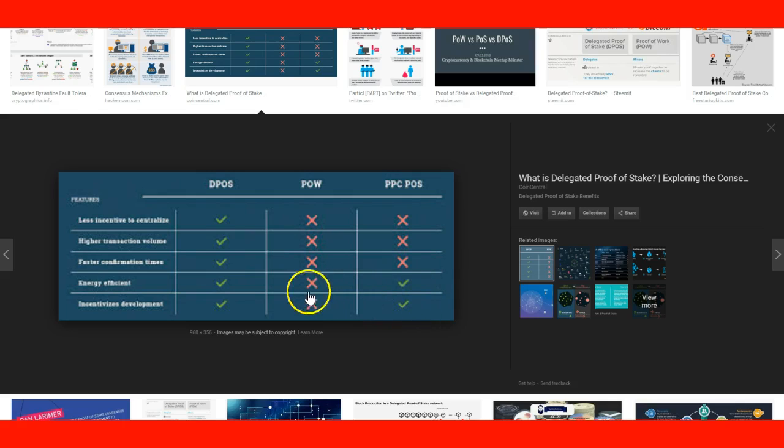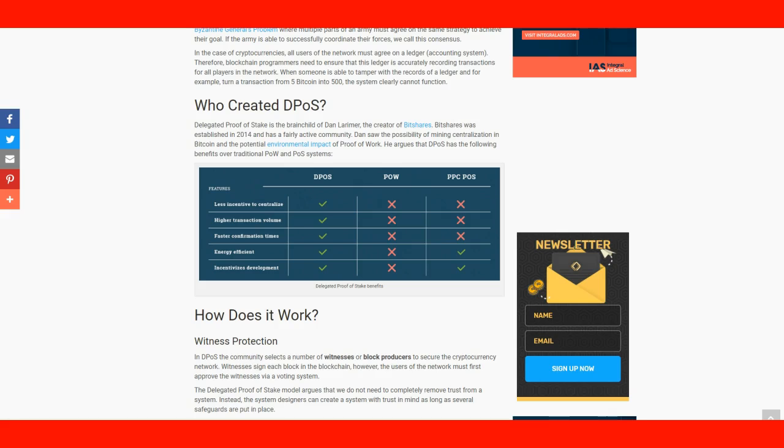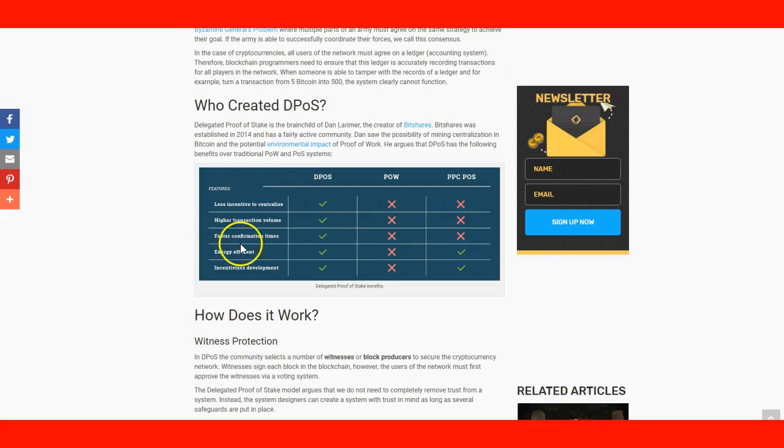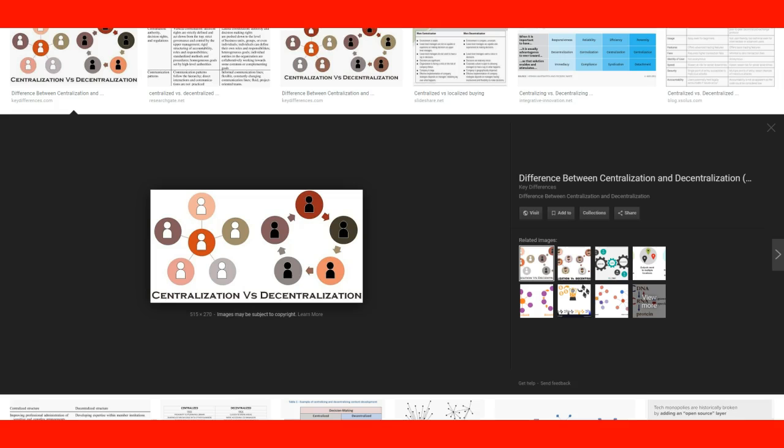Proof of work, I'm thinking, is not, because I really don't know, man. My biggest guess would be because I really don't know. So that's one I really can't answer, but that's basically the breakdown of this diagram. I just kind of wanted to go over that with you guys. And there it is, more clear for you to see, which I got off of coincentral.com.